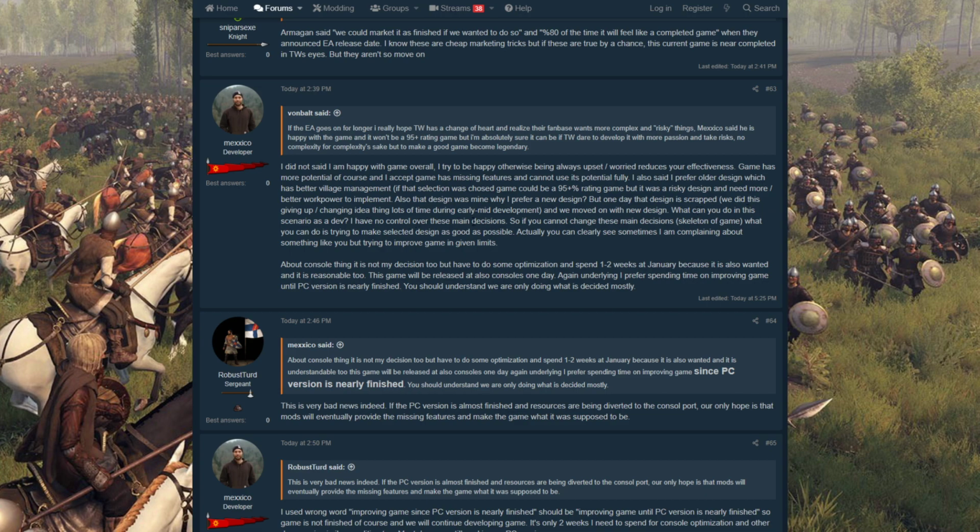What can you do in this scenario as a dev? True, I have no control over these main decisions. Bro, hey, I be out here speaking. I be spitting. Listen. So if you cannot change these main decisions, skeleton of a game, what you can do is try to make selected designs as good as possible. Actually, you can clearly see sometimes I am complaining about something like you, but trying to improve game and given limits. There it is. You know, obviously he doesn't agree with everything, but he's trying to make the parts that are there the best that they can be. So it is what it is.